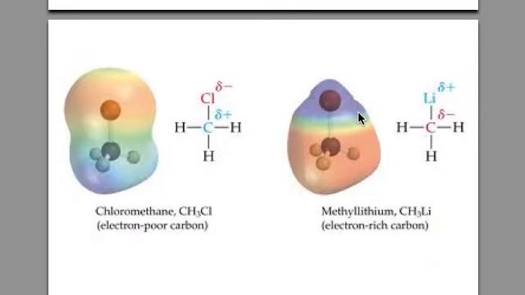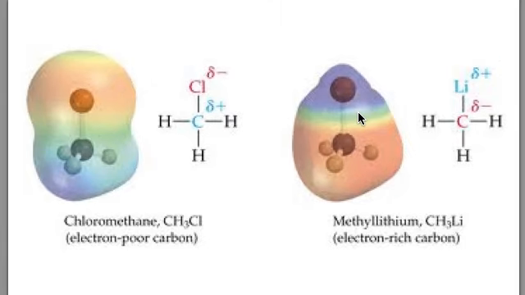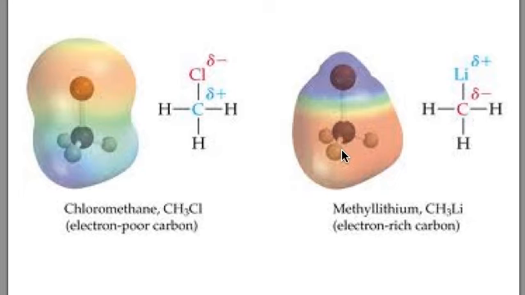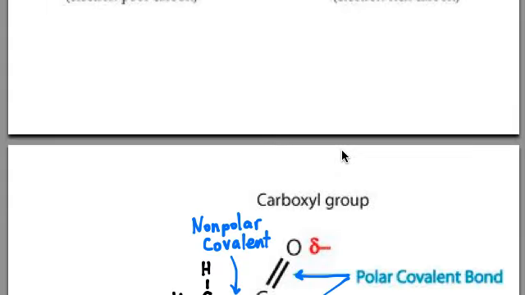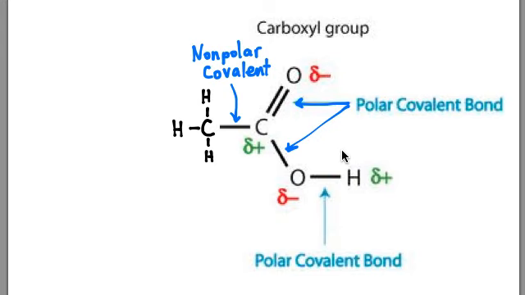Here's a curious one. Here's CH3, the methyl group attached to a chlorine and a lithium. Here the chlorine is very electronegative, so this is left with electropositive. And here the lithium would rather give up the electron to here, so it's here the sort of negative. These are called electrostatic potential diagrams, and the red is very negative and the blue is positive. Interesting how lopsided.